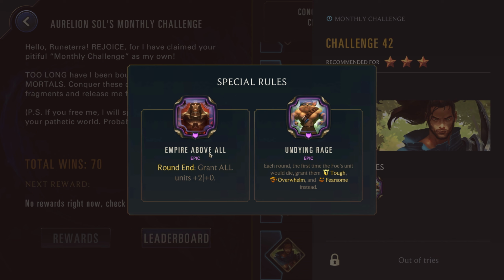Next up then, Empire Above All. So round end, grant all units 2 power. Then you have the Undying Rage. We've all seen this a million times from the weeklies. Very annoying. For Empire Above All, you just want to generally have a wide board so you have more units benefiting from this if at all possible. But honestly, it is kind of a nothing power. Like, it's one you can easily ignore and still win the game. Really, you just want to be focusing that the enemy isn't getting this power over getting the power yourself necessarily.